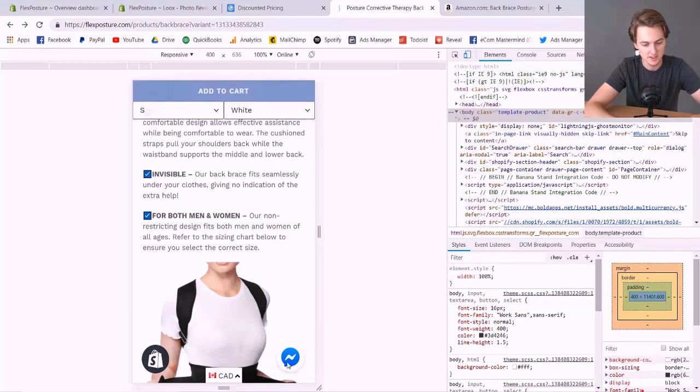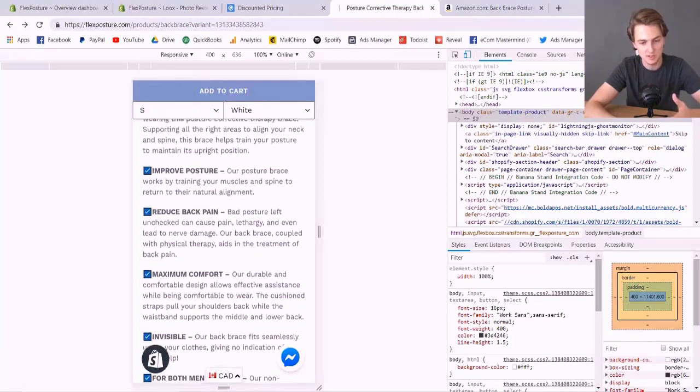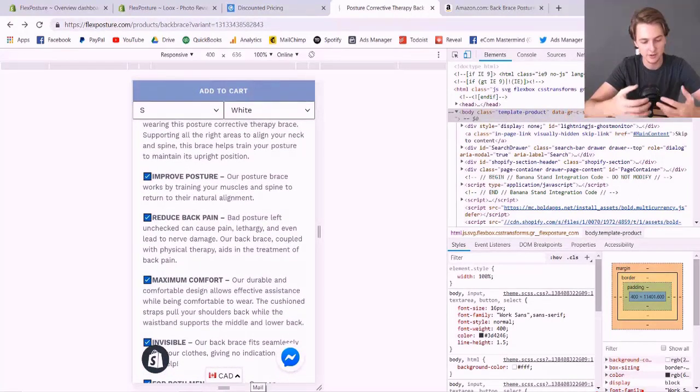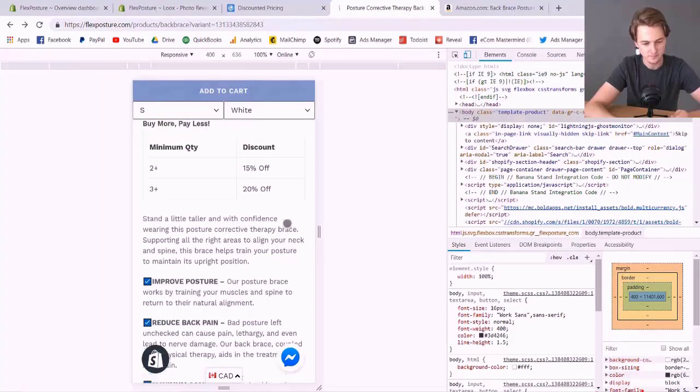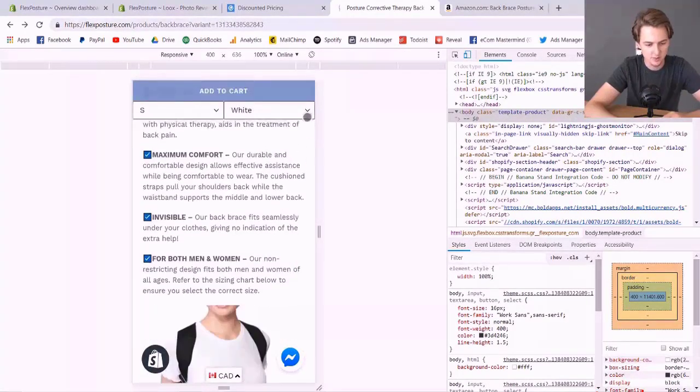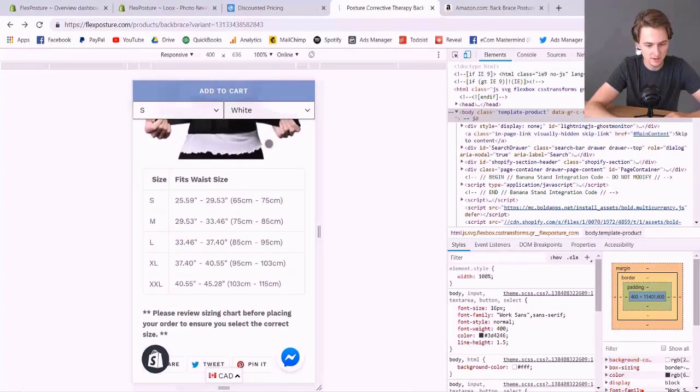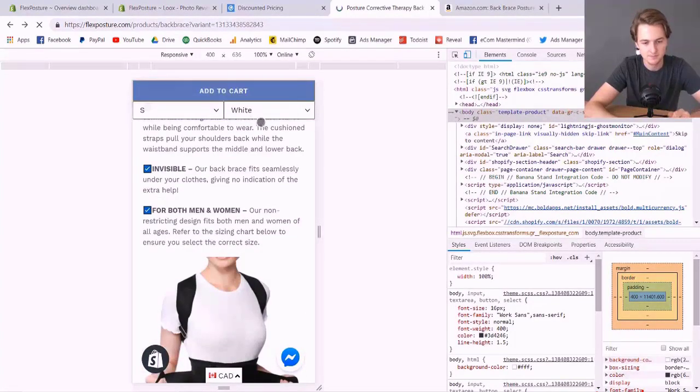Now, the problem with this is that you need to have people who reply fast, and my customer support replies in about 24 hours. So this wasn't ideal. People would send a message and then they would have to wait a long time to get a response. So not the most ideal thing, but it still helps to have, it shows them that you're there, you're accessible, and if they have problems, they can reach you with Messenger, with email, whatever. And so that's the general product page layout. Now let's take a look at the checkout.